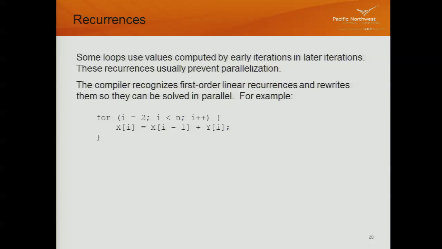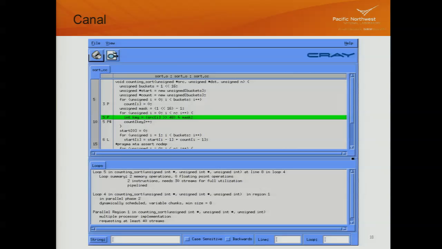Okay, so I said that the other two types of loops that the XMT can parallelize are recurrences and reductions. Recurrences actually occur quite a bit in codes, and they look like this: X of I is equal to X of I minus 1 plus Y of I. So it looks like there's a loop carried dependence where the value computed on the ith iteration is a function of the value computed on the I minus first iteration. So it looks like there's a strict I to I minus 1 dependence.